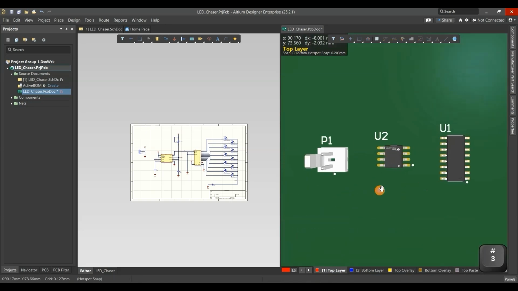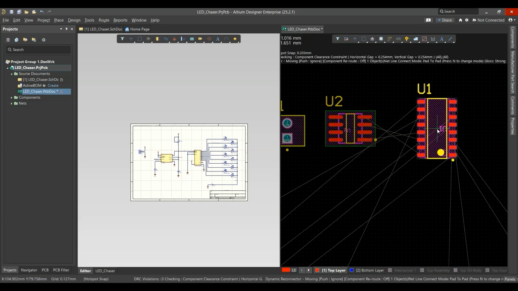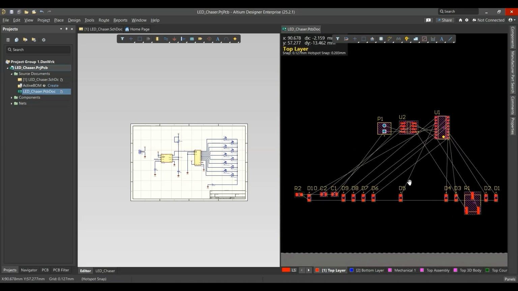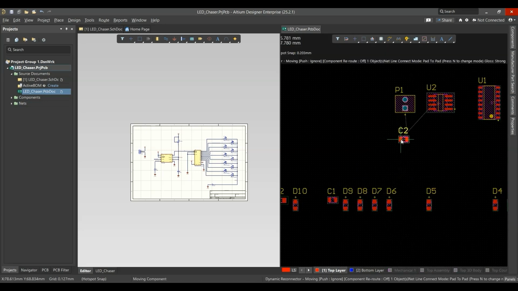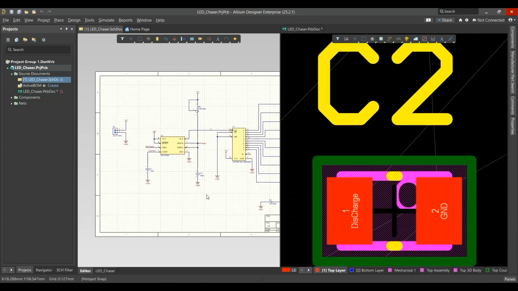Nice. And here's the 3D view of our PCB. Nice. Save it. Then place C2 capacitor. This is C2 capacitor.